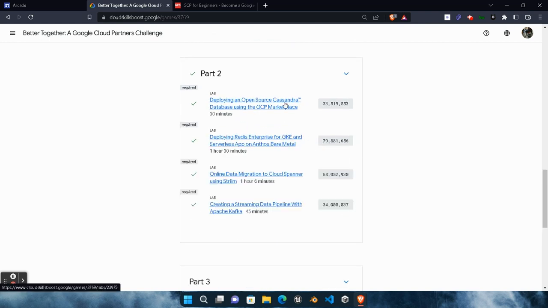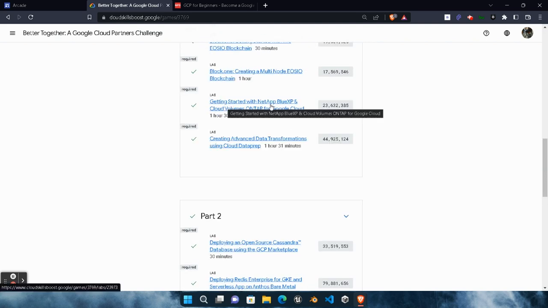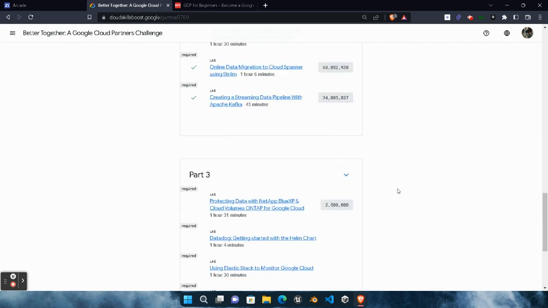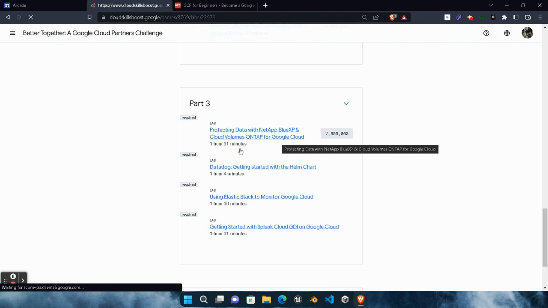And one more thing, the solution of this lab we are performing is very similar to the lab of part 1, Getting Started with NetApp. The starting steps we will perform are very similar to this lab, so don't get confused. Both labs are different, a few steps will change. Okay, so now we start this lab and watch carefully.